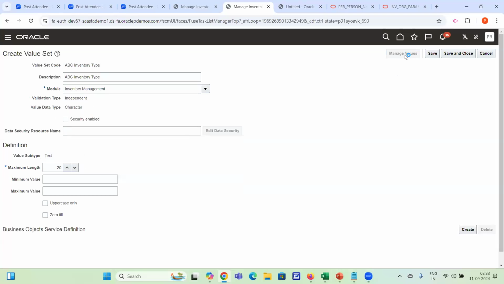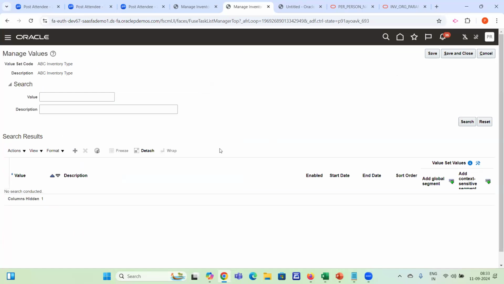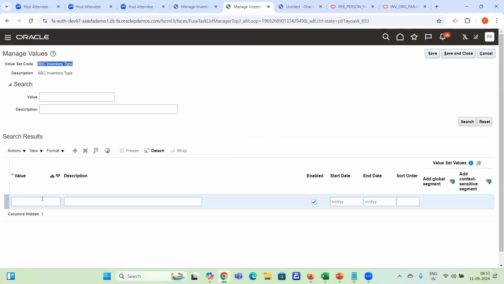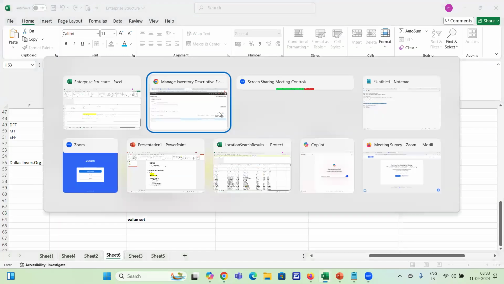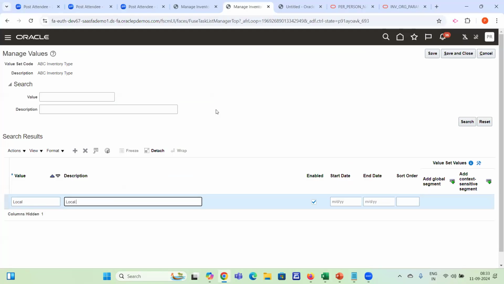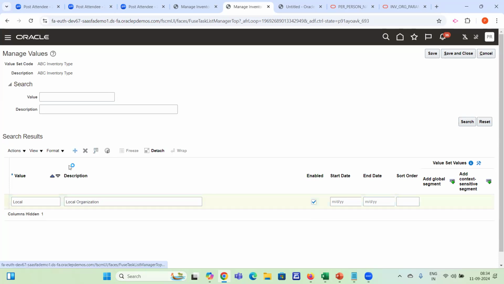Then I click on manage values. Now this inventory type is the value set. I'm going to add values. The first one is local. I'll just put some local organization. Then make sure this is enabled.